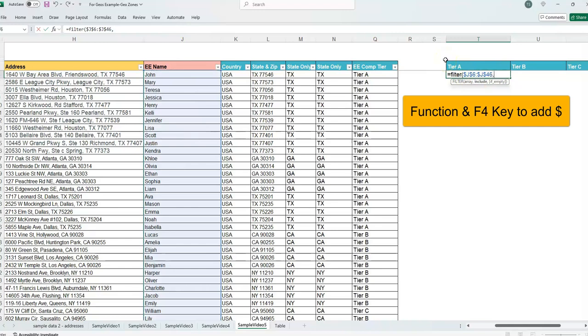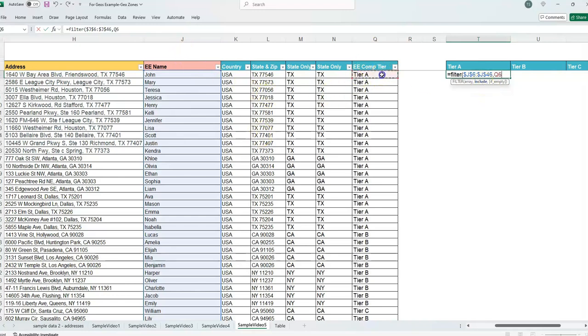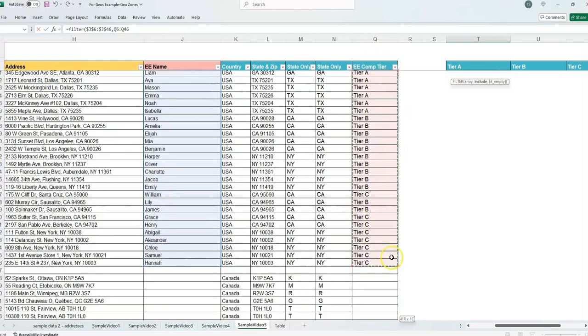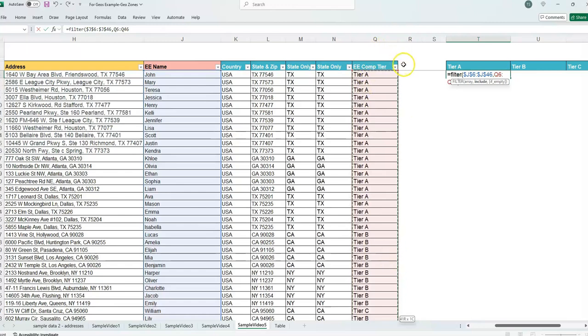And then I'm going to do a comma, and this is going to tell us which names we want to include. And so I'm going to highlight the tier, everything in column Q here that has the tier. And I'm going to do another function, F4. Okay, I didn't have it quite in the middle, so I want both of those with the dollar signs.